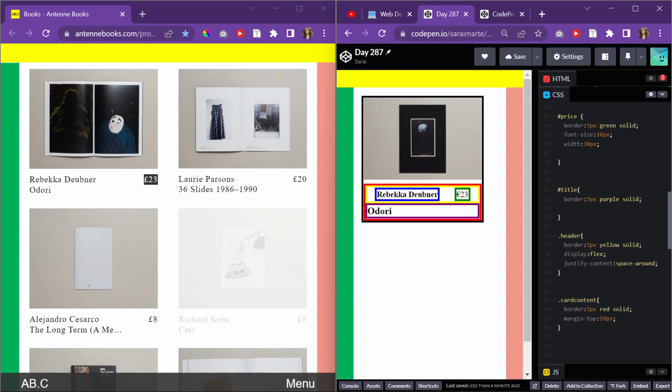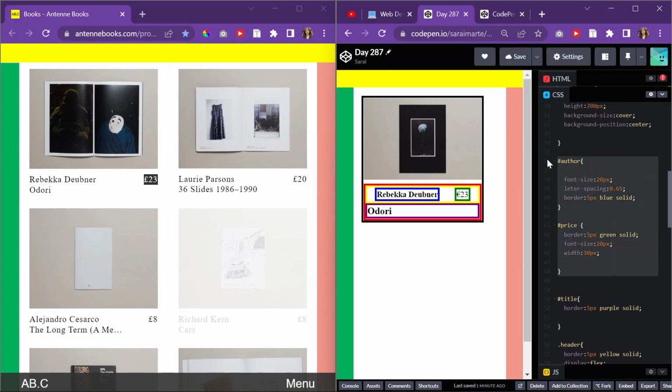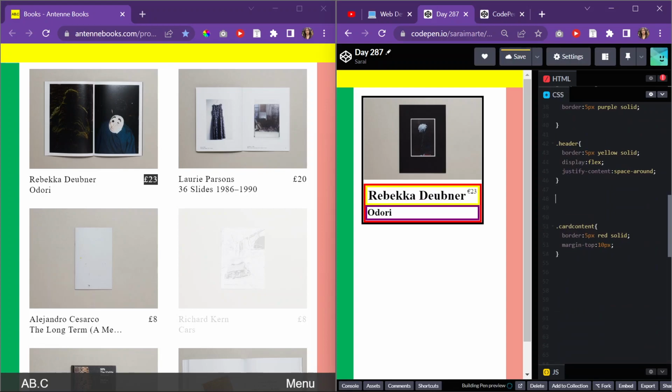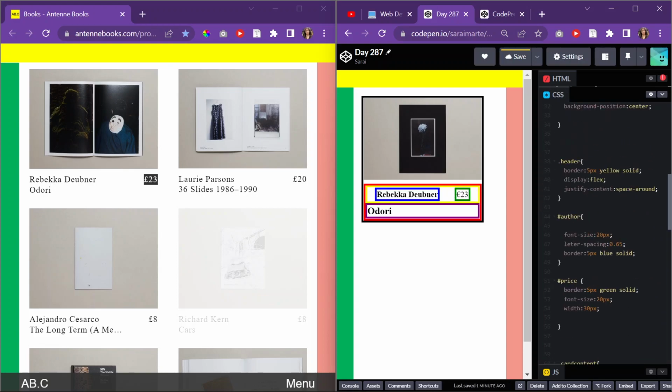How else? I don't want it to be in the center. I just want it to be separate. This is the same thing as doing the nav bar. Or maybe, so title and price, right? And it's price and author. So let me take this over here, and then just change this, put it over here on the bottom.